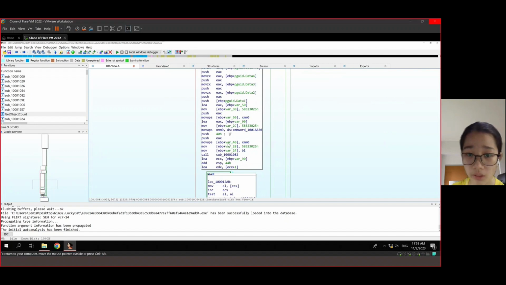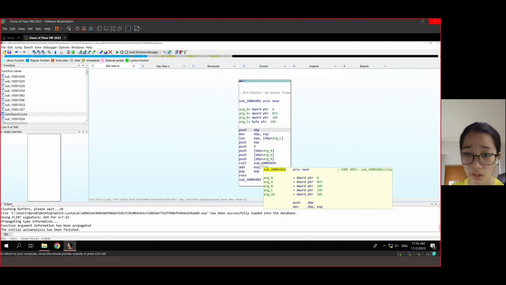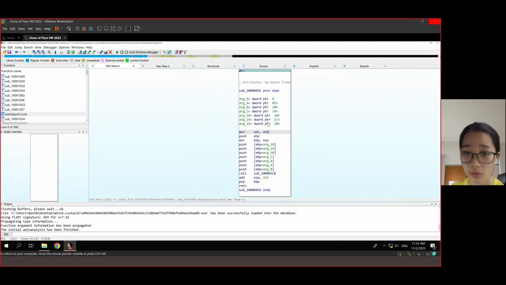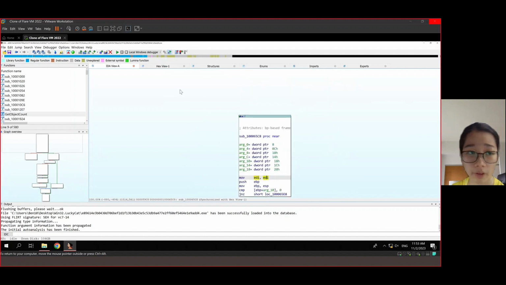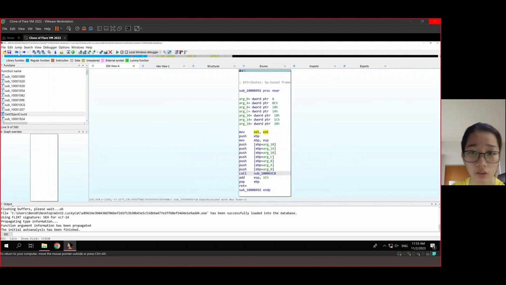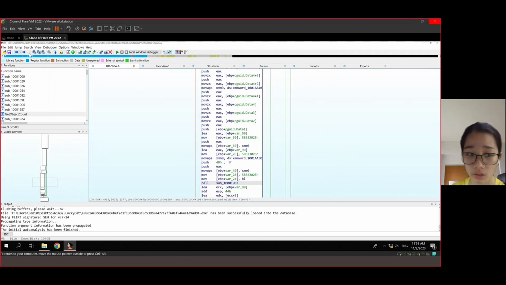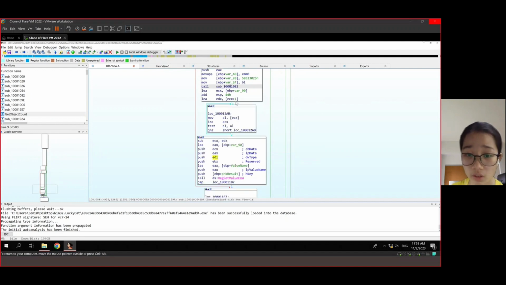If we scroll down, there are several more calls here and there to subroutines that don't really seem to be doing much. You can see over here that it does a bit more comparing, but apart from that, there aren't a lot of functions. So we go back to the 10C6 subroutine and continue.